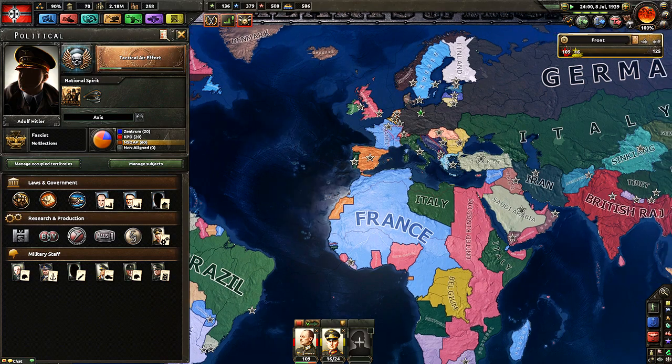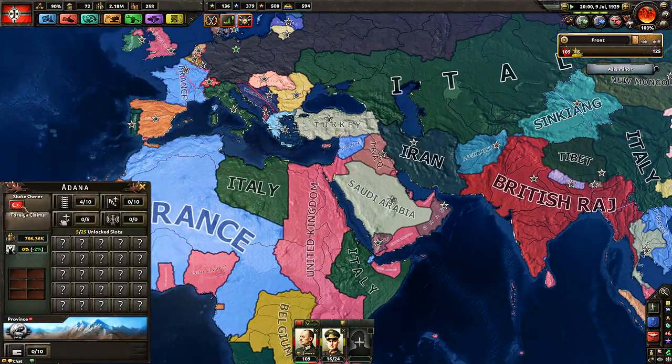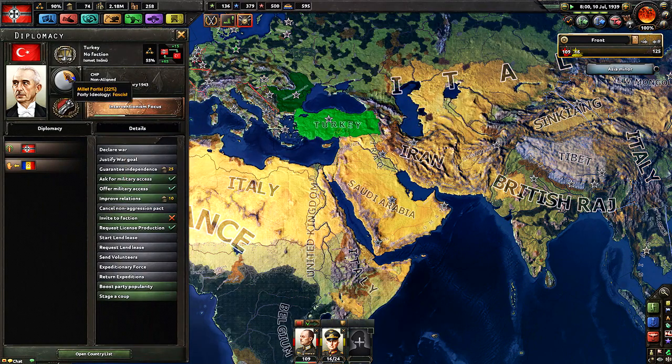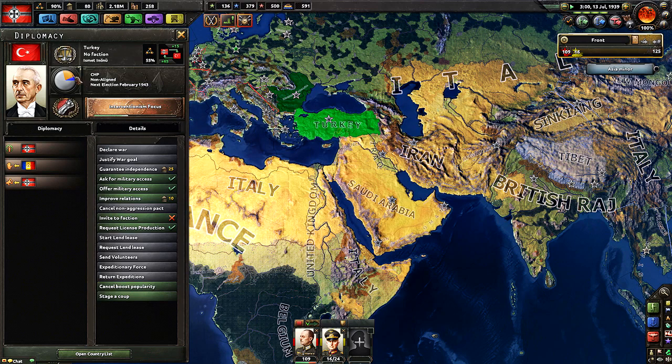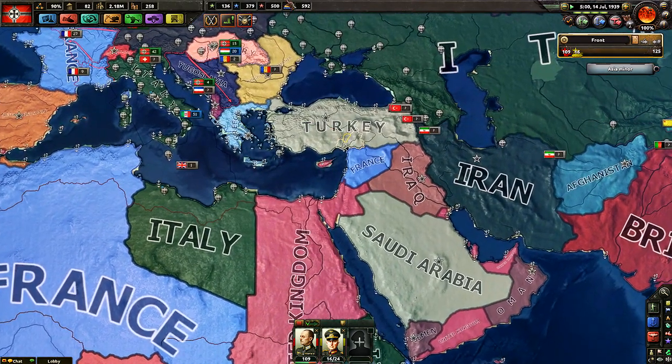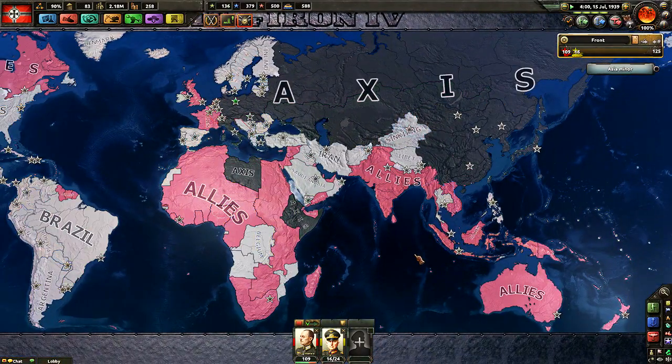Sure. And I still have surplus political power, so what I'm now gonna do is go to Turkey, since I'm influencing them already. Fascism is rising, that was one of the focus things I had. I will say boost party popularity fascist. And now they will get an even bigger increase, and once that reaches 50%, they will flip over to fascism and join the Axis. And the Axis is growing strong, look at this.